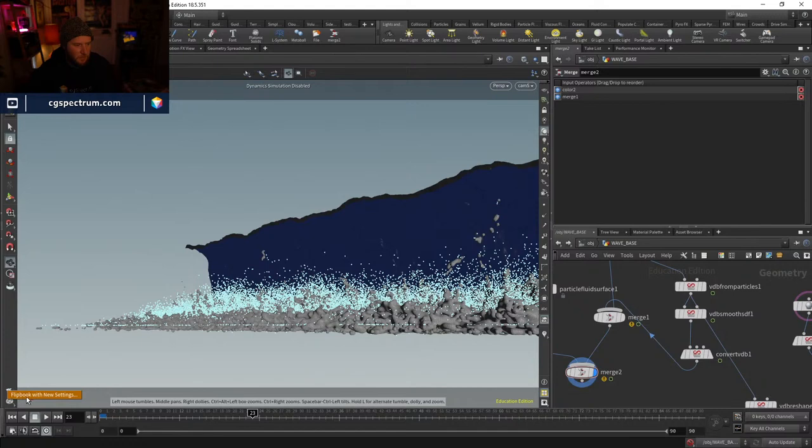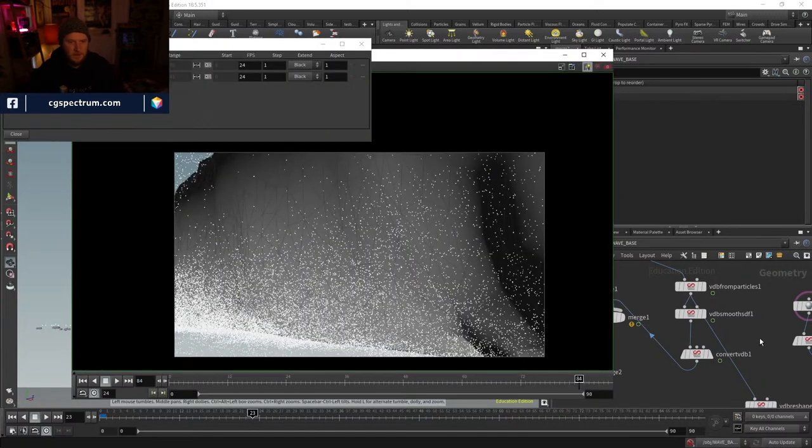Let's just do a flipbook and see what this kind of looks like. I'm going to take this, start new sequence.